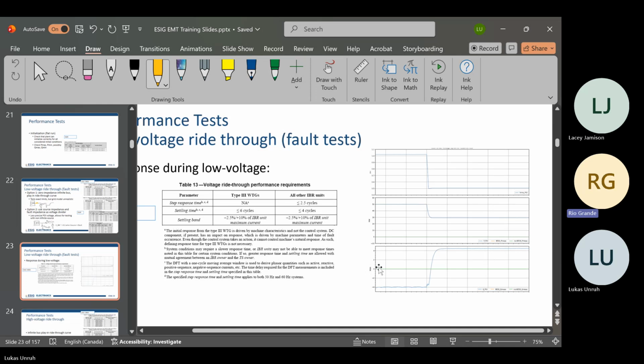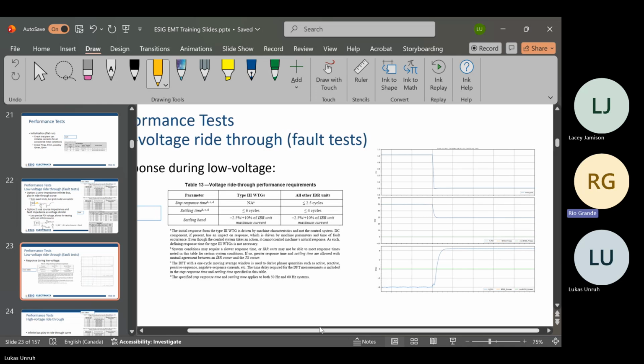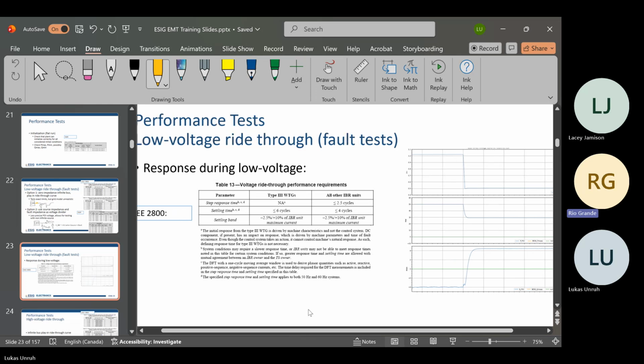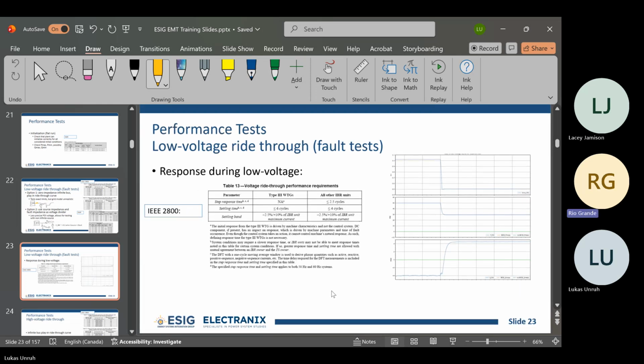You just look at the current out of the device and see how fast it's coming up. For unbalanced conditions, it can be quite a bit more complicated. You maybe need to look at only the positive sequence, and you can't just look at RMS and things like that. So it can get more tricky there.